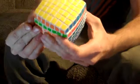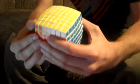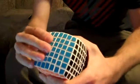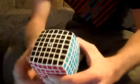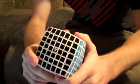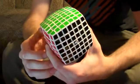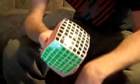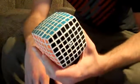It's hard to explain. I know I watched a bunch of videos before I invested in this, and couldn't really tell how it turned. It is pretty stiff, and these don't adjust, but I'm just going to kind of work with it. As you guys know, I'm not a speed solver, and I'm definitely not going to try to do any kind of fast solves with this. This is definitely a sort of laying around watching TV, slowly solving kind of puzzle for me. It takes me a couple hours to solve. The centers are super tough. It's definitely a challenging puzzle.